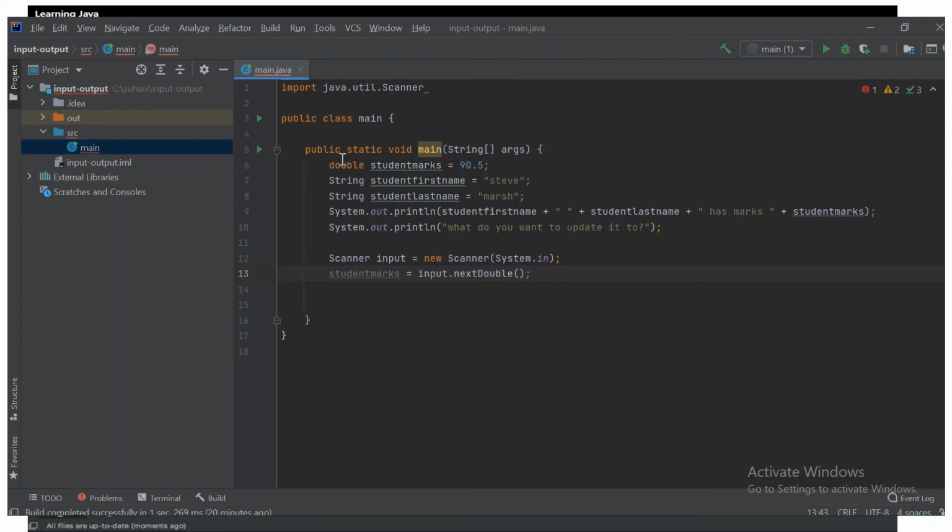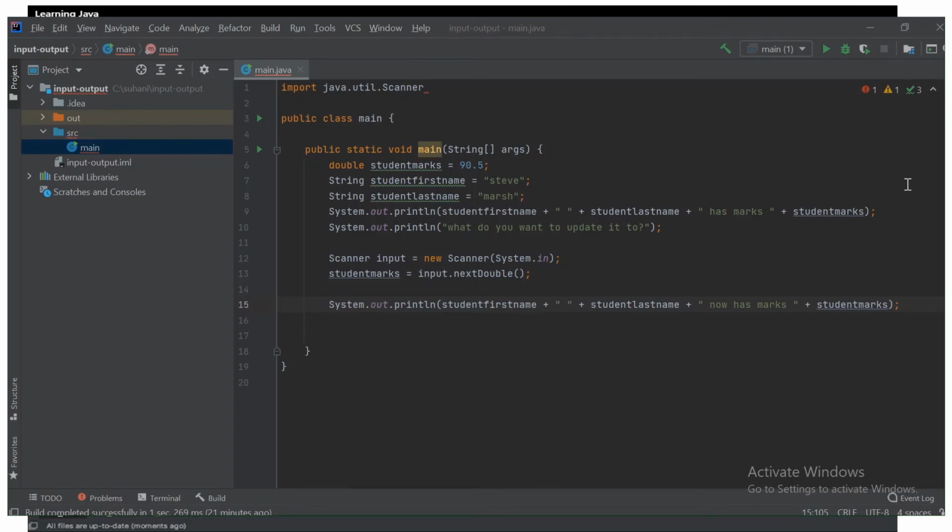Now we'll want to save the value that we did over here. Since we've already introduced and defined the student marks variable before, we do not need to add the data type, because Java already recognizes this variable as a double from its initial definition, and it can only store double values now. Now what we need to do is print out the statement with the new marks. So for that, we will write up our print statement over here. As you can see, I have written down a print statement to print the new marks.